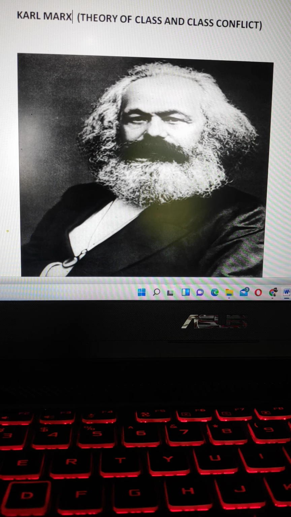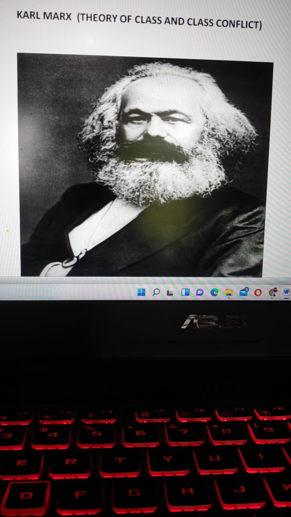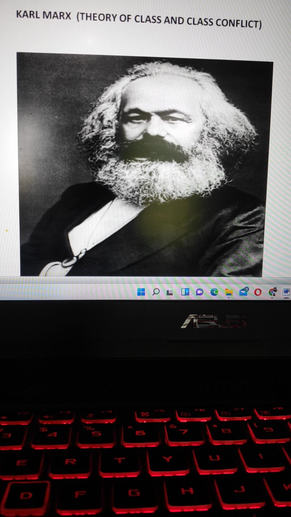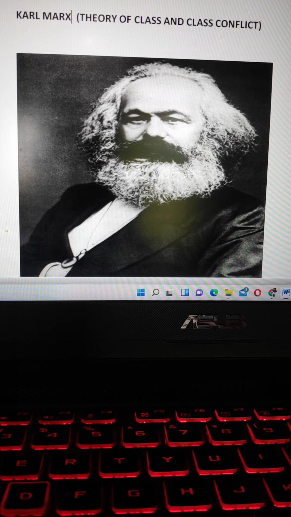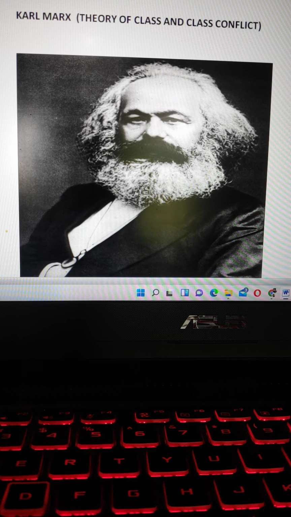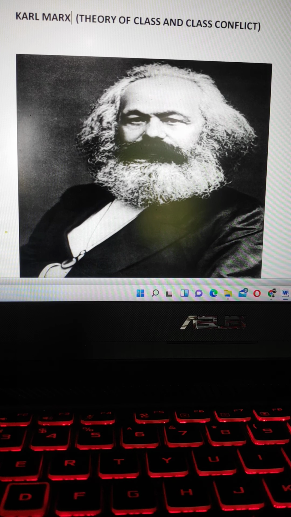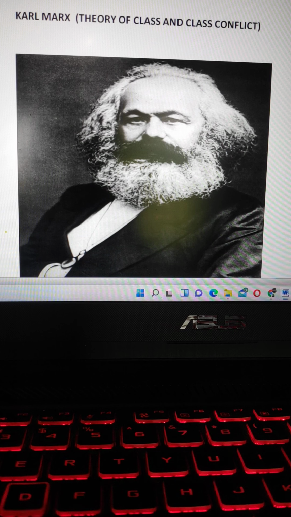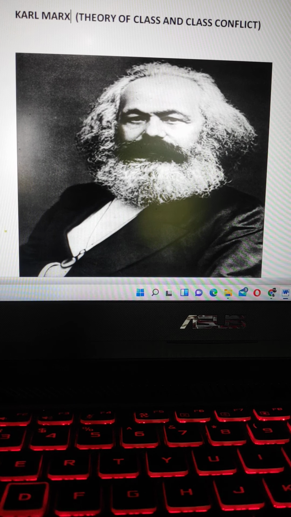Besides, he also identifies 5 variables that determine a class in the Marxian sense. That means Karl Marx is talking about the theory of class and class conflict in society. The 5 variables according to Marx are: first, conflicts over the distribution of economic wealth between the classes. Second, easy communication between the individuals in the same class positions so that ideas and action programs are also spread.